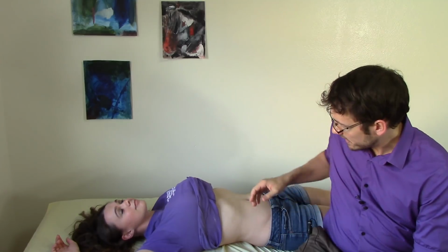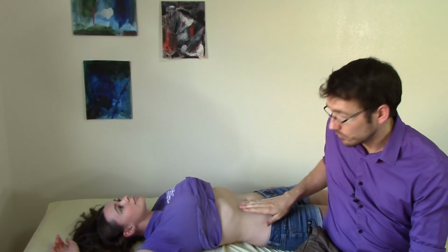Rachel, go ahead and lay down with your head over here. A lot of people access the psoas by using a spear hand and by basically diving through this abdominal wall, but I don't think that that's a very body-friendly way of going about this. The psoas is a muscle that's never touched. It's never made contact with. It is well guarded by the spine and by QL and by all of this viscera. So us making contact with it is kind of a bit of an intrusion. So the less intrusive we can make it, the better.